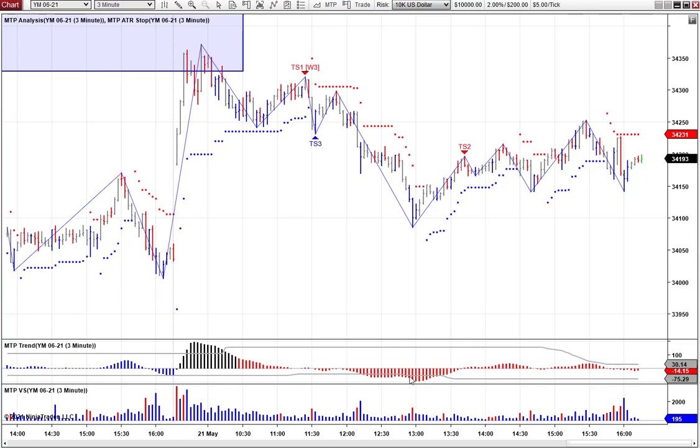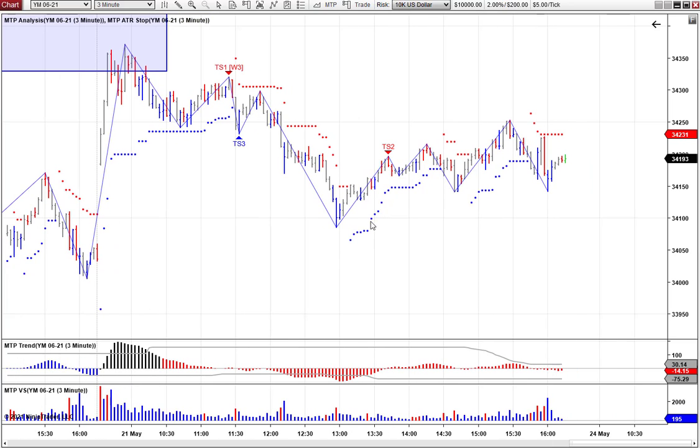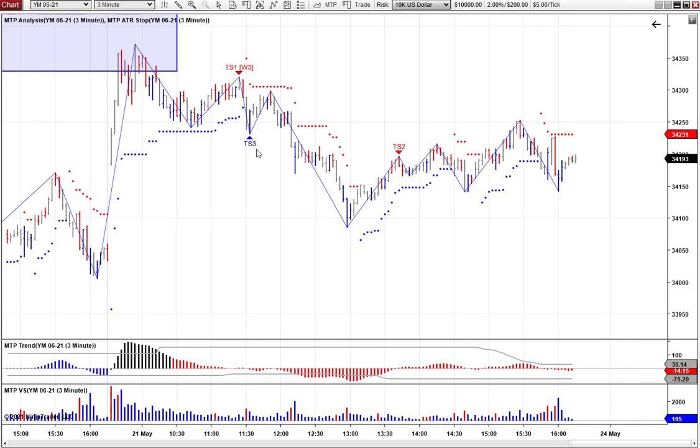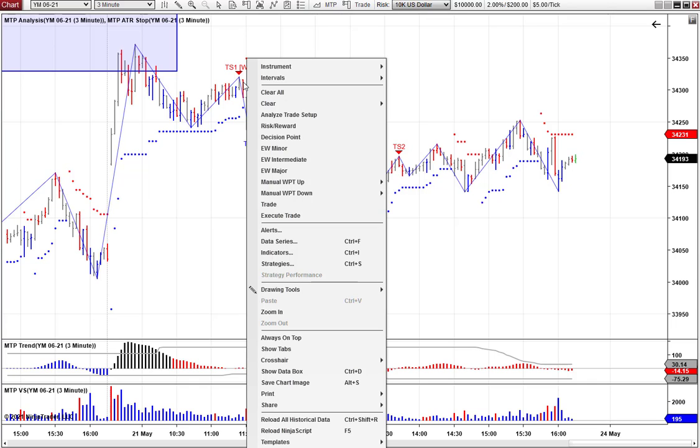The MTP trend color then turned red. That defined the large degree trend is down. Therefore, you'd be looking for sell setups. You'd be ignoring this buy setup here. Here's the first sell setup. So right mouse click over the red sell bar. You have to be directly over the correctly colored bar. Red for a sell, blue for a buy. Black is neutral, therefore there'll be no potential setup on a black bar.